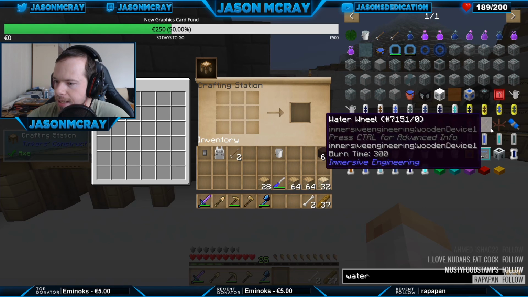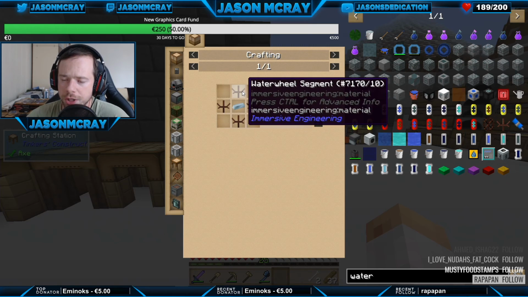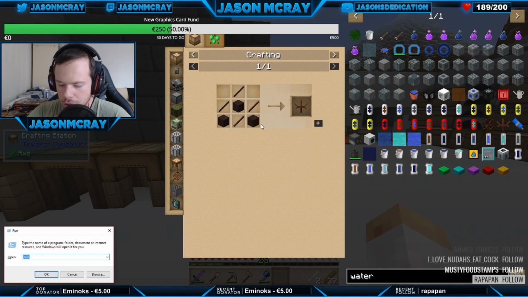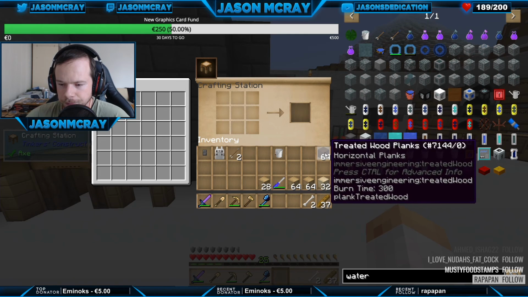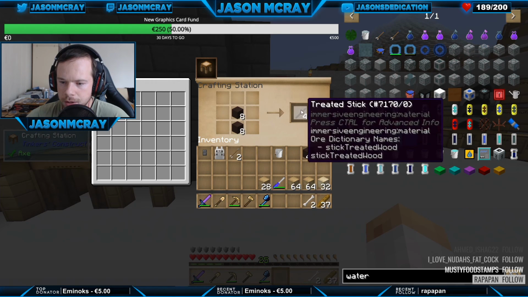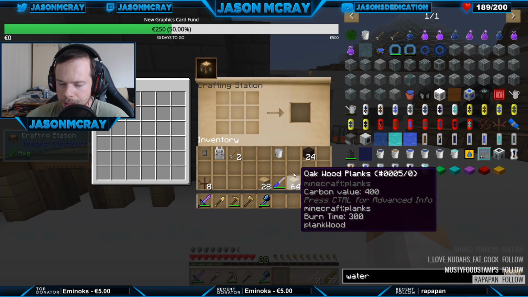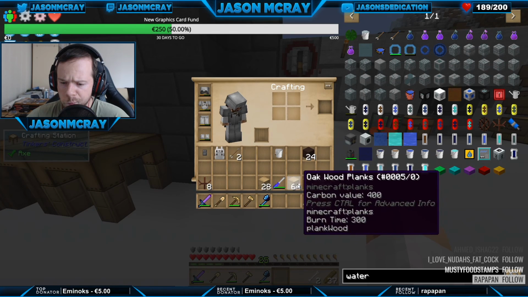Alright, let's see. So I need 4 water wheels. Each one needs 4 water wheel segments. So that's 16 of these, and 16 times 3 is... No, I'm not using a calculator. 48. So 48, and this I can turn into sticks. It's definitely not going to be enough. Yeah, I need more. So I need half a stack.